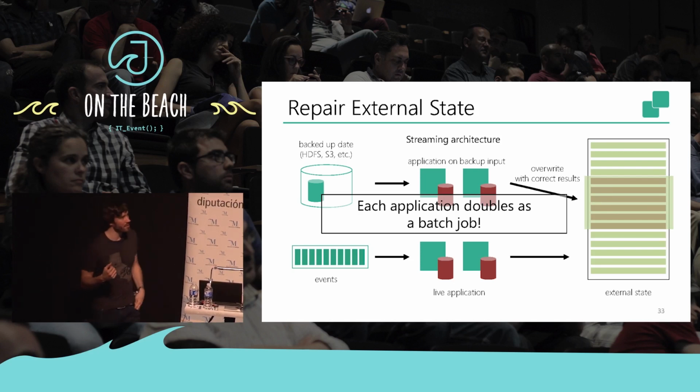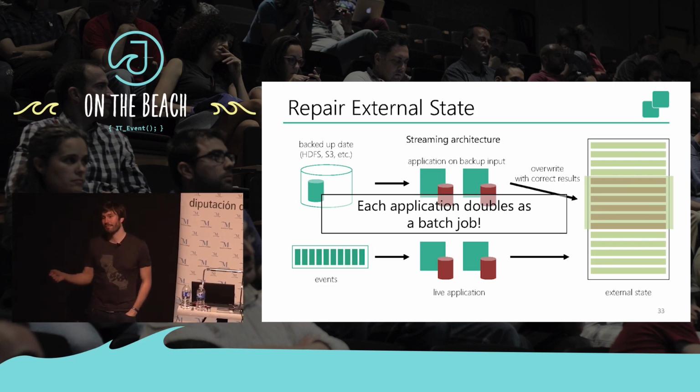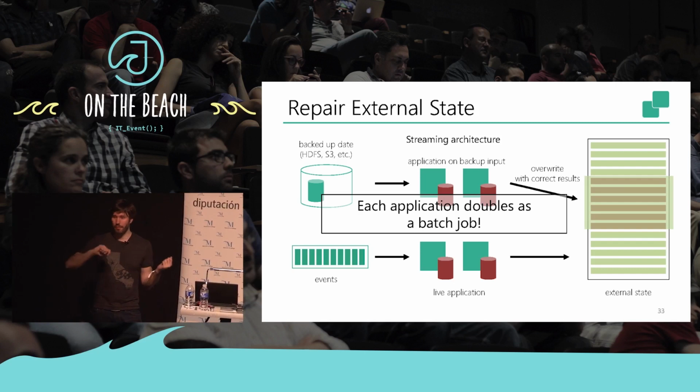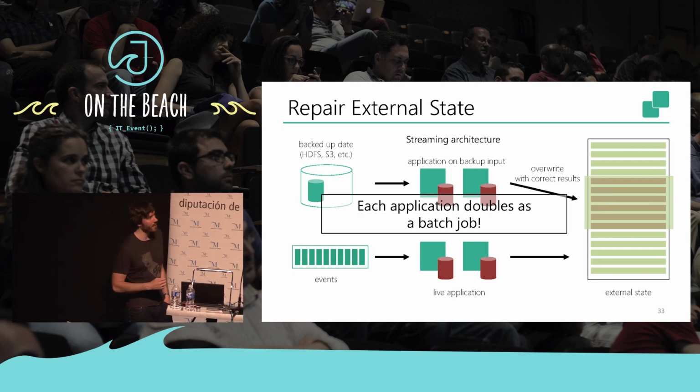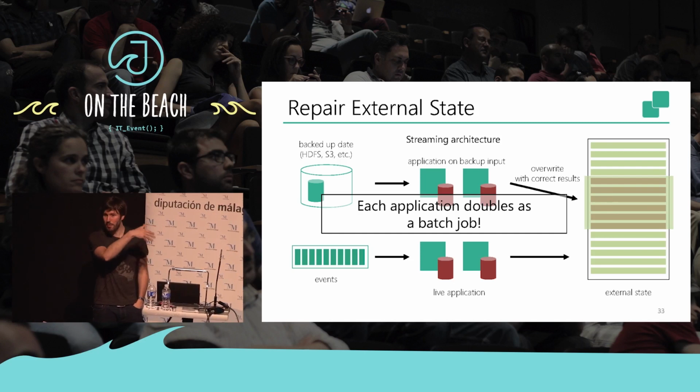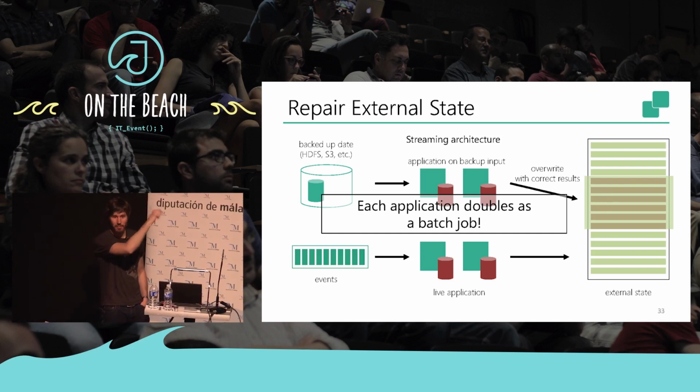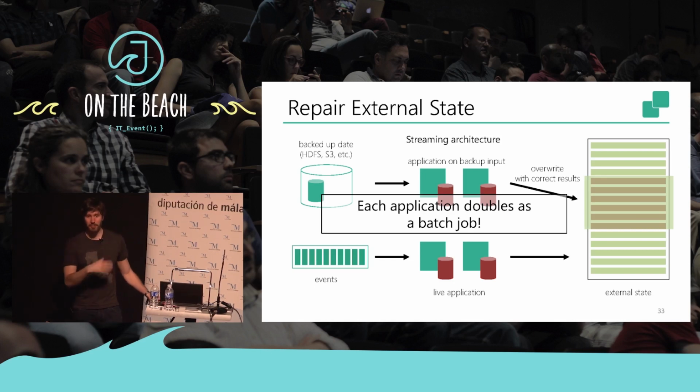That's definitely possible, but not everybody may want that, because the live service should never be reset or rewound. It needs to keep up with the latest events. So you can create a copy of that and run it over a backup of the data that you have from the last days. It can be the same stream if you still have the events in the event log, or it can be a backup of the data in HDFS. And the same code can run over this copy and mirror its results again into the database and repair the external state.